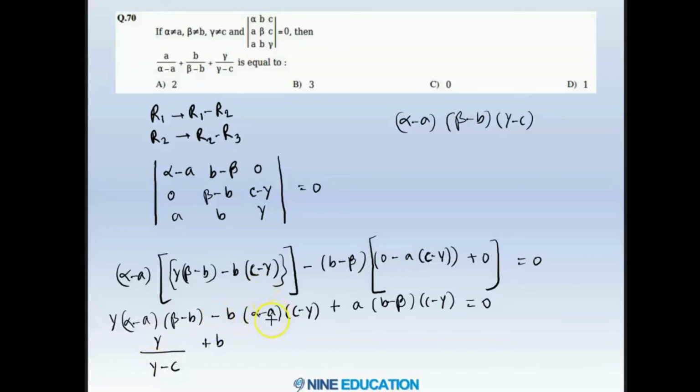Okay, so alpha minus a and gamma minus c, they will be getting cancelled, and in the numerator, once they are cancelled, in the denominator basically beta minus b will be remaining, and in the last term I can say it is a times. When I will be dividing with this whole term, you can observe beta minus b can be written by taking minus common, and gamma minus c also can be written by taking minus common from these two terms. So minus minus, anyway it is coming out to be plus, and these two terms will get cancelled, and only term left will be alpha minus a. So after dividing everything, we are getting still 0. So option C is correct.